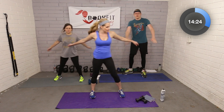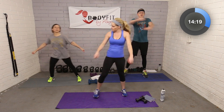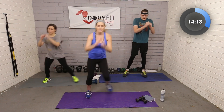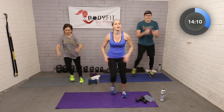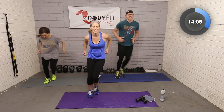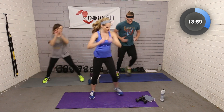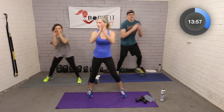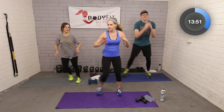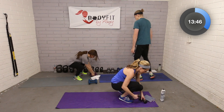Drop those dumbbells down — we're going to give our hands a break. Quick little cardio interval, just step touching, only about 30 seconds so we get a break from holding. You can just step, or if you want to take it to a little jump you can do that too. Or if you just want to grab a sip of water, that's fine. We're almost done with our standing portion and then we're going to take it down to the mat.